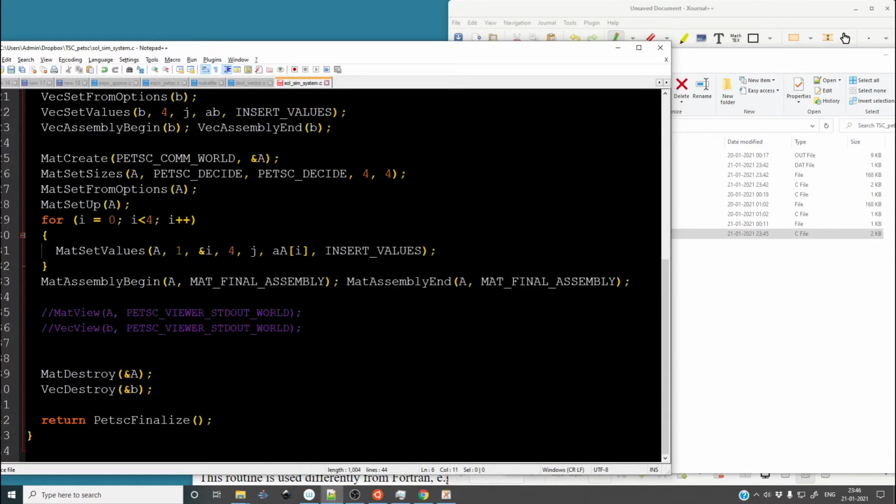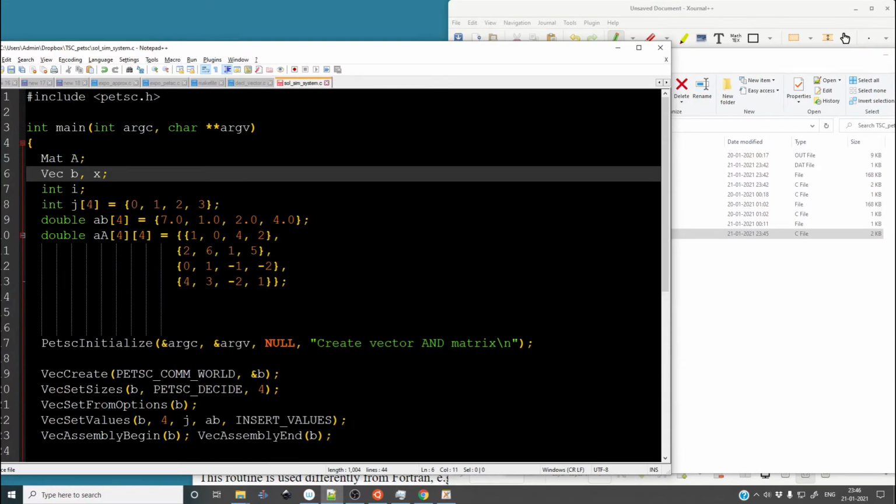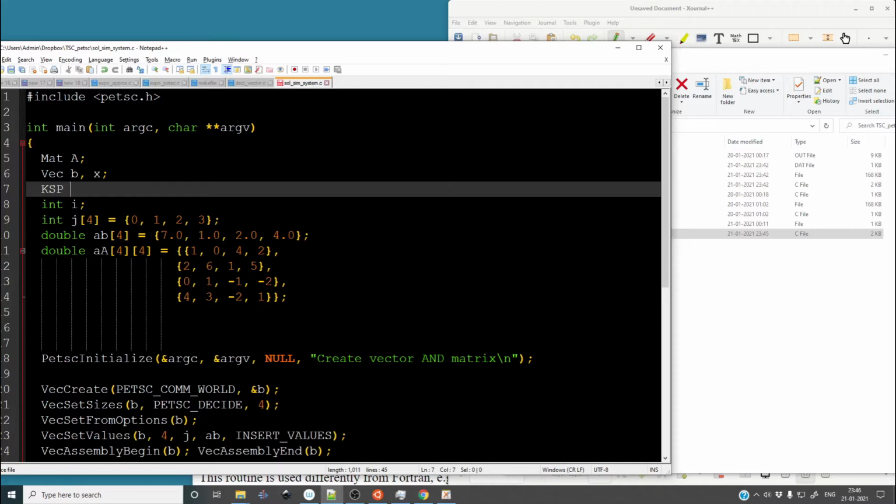All right, and we built the array, we built the vector. So now we need to have an object which will help us actually solve the thing. So in PETSc, the solvers are a part of the object KSP. So we will declare it as KSP. This is the data type, and we'll call it small ksp. So KSP is the solver object. The solver object will operate on the vector, the matrix A and the vector B to yield a solution X. That is how it works.